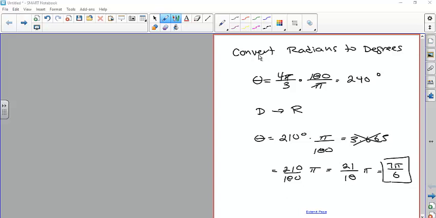And you might say, well, can I just use my calculator? 210 divided by 180, I'd get 1.1667, and you're like, can I use that fraction conversion thing? I guess you could if you wanted to. If you do that, you get 7/6. But just remember, I want this as a fraction.